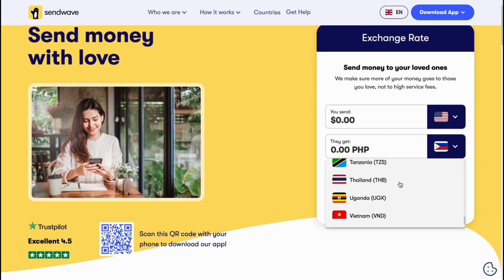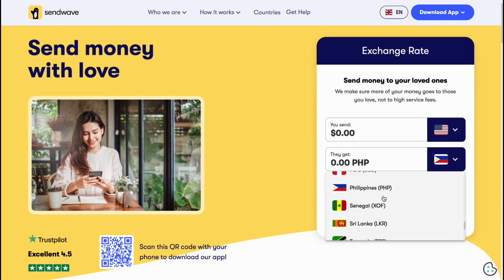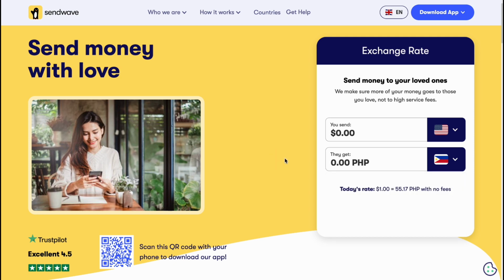The most popular are Thailand, the Philippines, Sri Lanka, and we can easily use SendWave to send money to these countries.